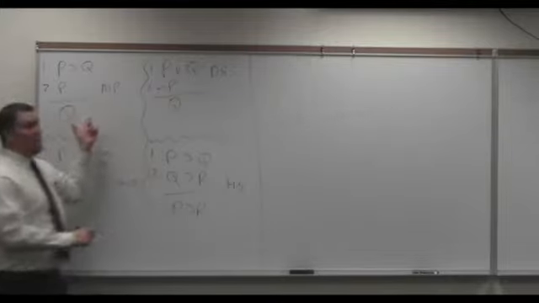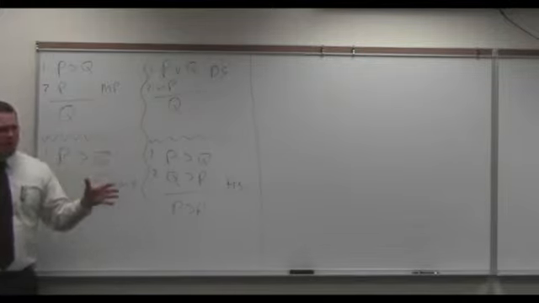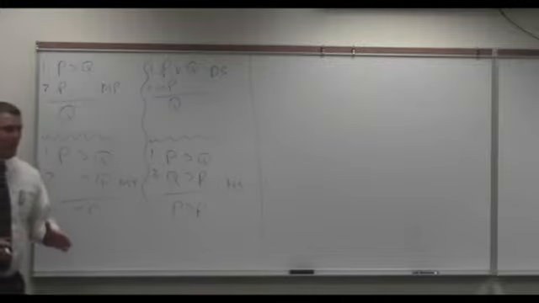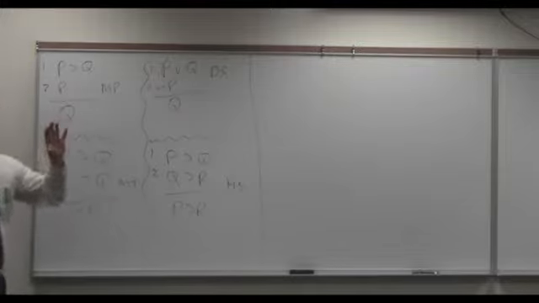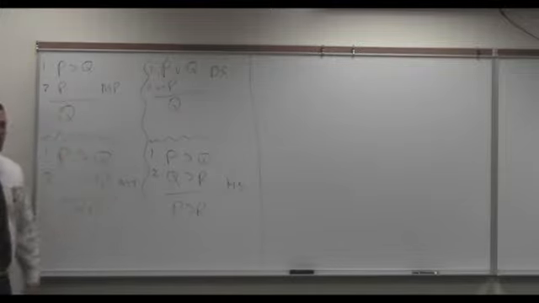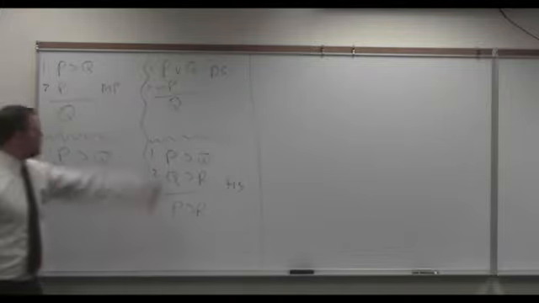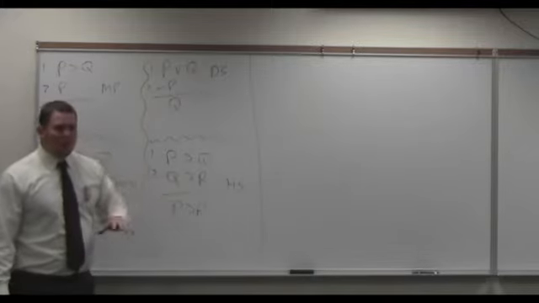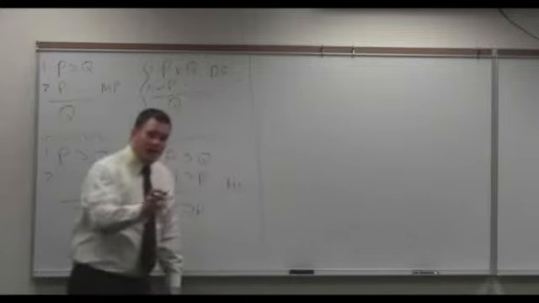When you look at it in this simple form, it all seems straightforward, but then you start seeing these big equations and all of a sudden you're like, whoa, man, I can't figure out what's going on here. It's all about main operators. If you can identify your main operator, then you can figure out which rules you can apply. So for instance, at 7.1, we only have these 4 rules. So if you don't have a conditional statement in your premises, you should know immediately that you're going to be using this. Now once we get more rules, you won't be able to necessarily do that, but at this stage you can rule things out pretty easily. But it's all about recognizing the main operator.